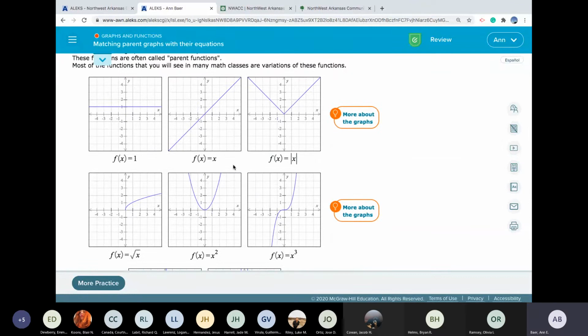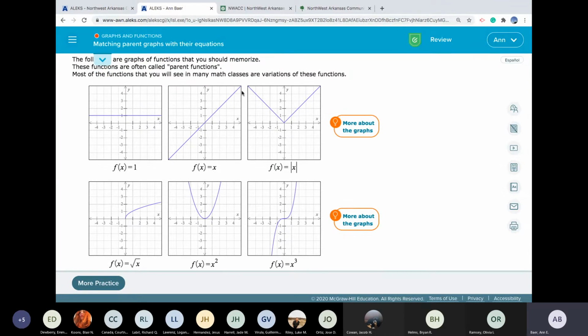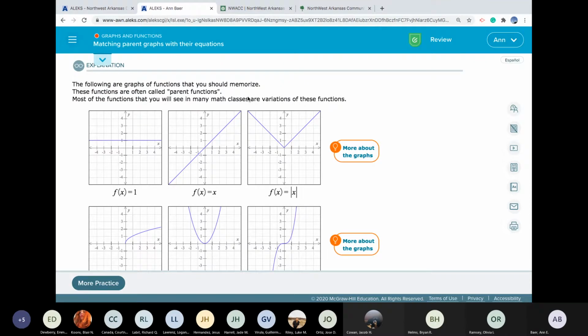especially if you're going on. And you will see one of these questions. You will see this question on your next test. ALEKS is saying to memorize them. I would just do enough, and it's probably a good idea to memorize them or to be able to get them quickly on the test. So your one option is to memorize, the other option is to be able to use the graphing calculator. You will see that ALEKS has their calculator lined out over here.